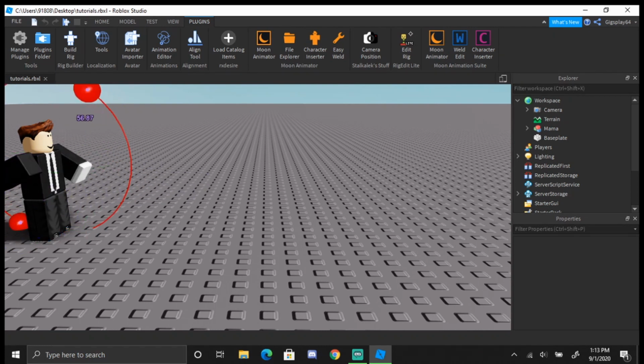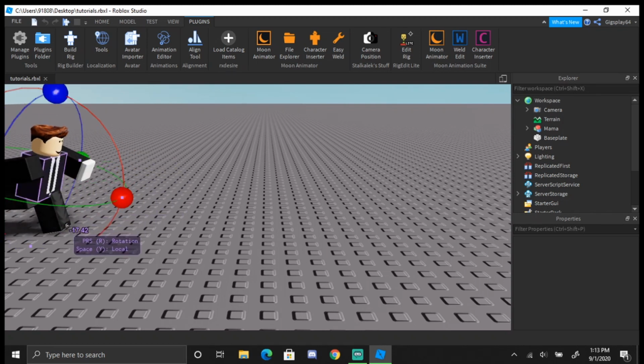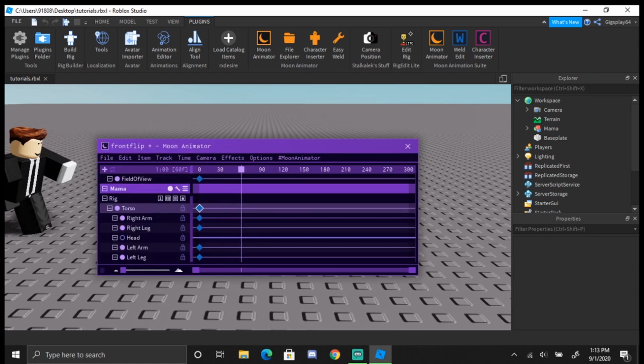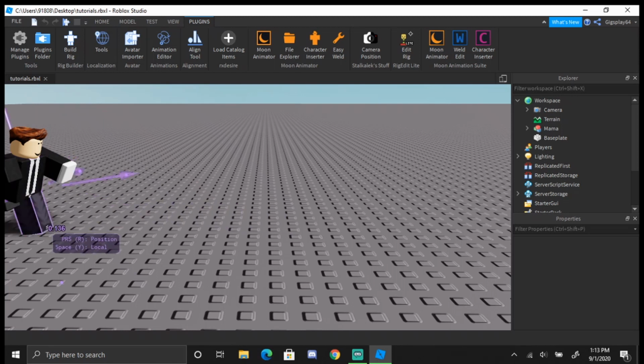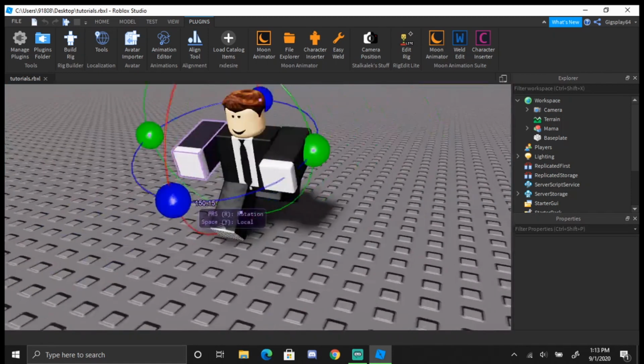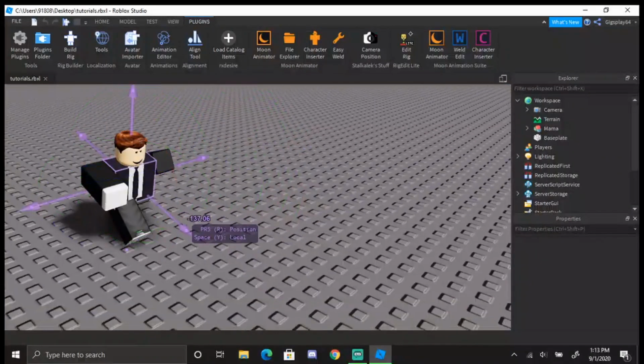You pull the arm a little more forward than your regular walk. Whee! And now I want him to be a little bent over. That's why we move his torso a little bit. By this time, he has to be running. He's a really slow runner, you know. Move the camera if you are not comfortable with the C-frame or whatever, the rotation. Let's move him a little forward.